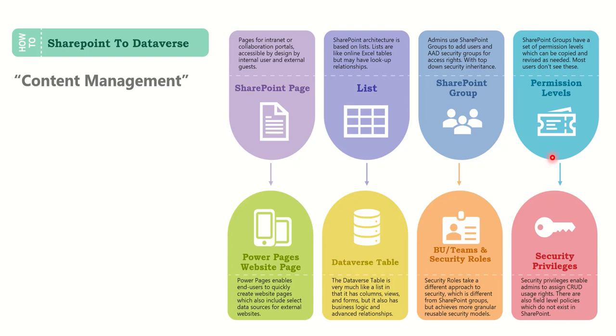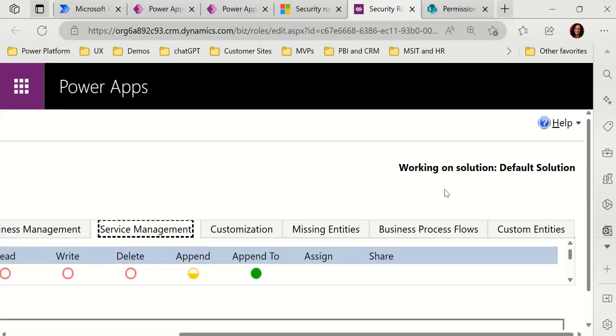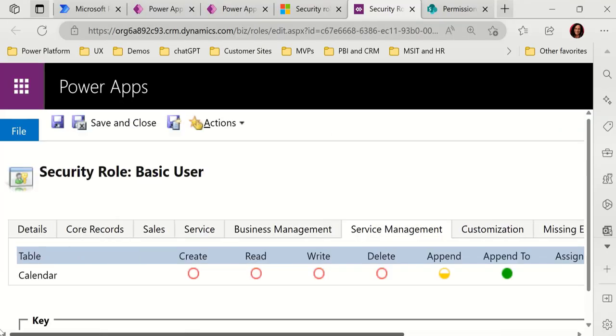Now, one thing I cannot map one-to-one here is that in security in Dataverse, you have what's called column level security. Some people call it field level security, right? FLS. You won't have that in the SharePoint world, but you will find it under security in Dataverse, only it's called, and this is where people don't notice this, but when you're in the admin center, let's see if I can go back here.